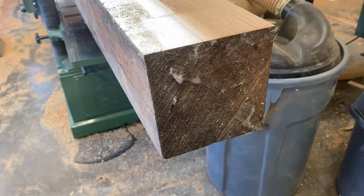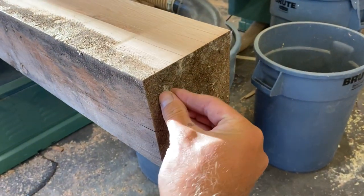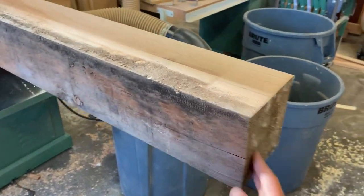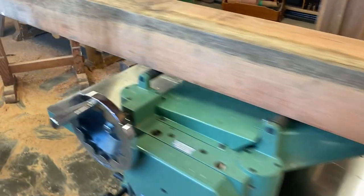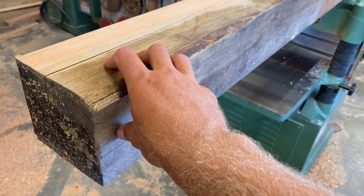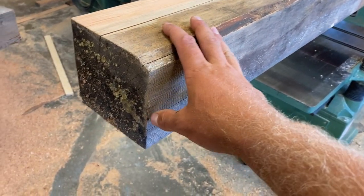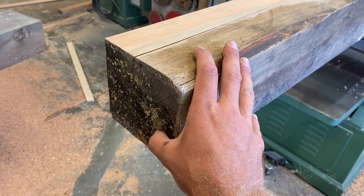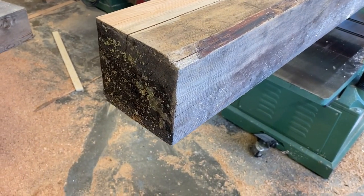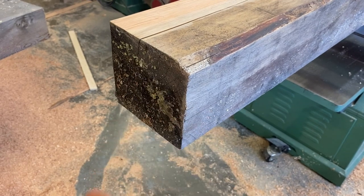So what happens is, this was sitting up in the roof, you can see the insulation was stuck to it. So that was vertical, that was up, and this end was the bottom, that was down on the floor. And you can see that even a post like this, it's all been milled and dried and sitting in there for probably a year or two, the sap is still moving, and gravity is actually pulling it out of the wood. And it's just oozing out the bottom right there.